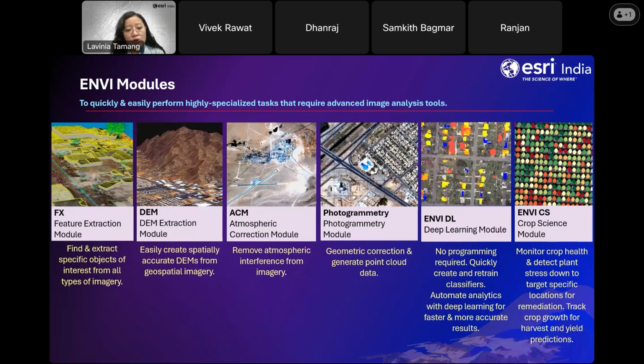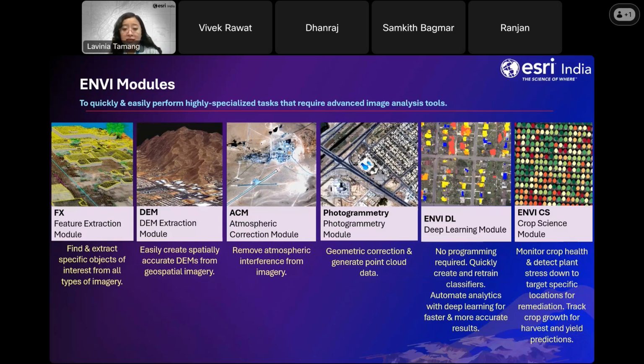The DEM extraction module is important to create accurate DEMs for geospatial imagery using stereo pairs. The atmospheric correction module is very important for our hyperspectral data sets, where we have two types of atmospheric correction, FLAASH and QUAC. In the photogrammetric module, there is capability for geometric corrections and to generate point cloud data.